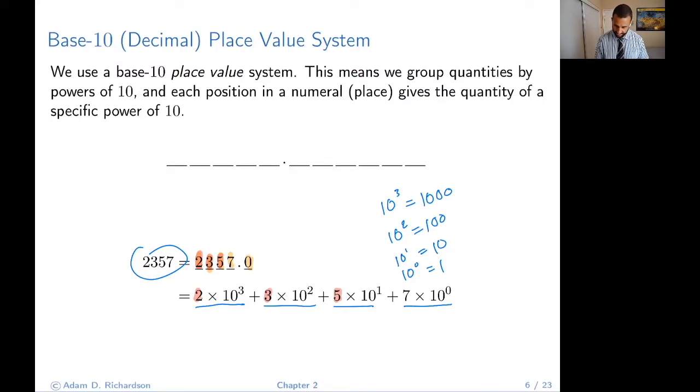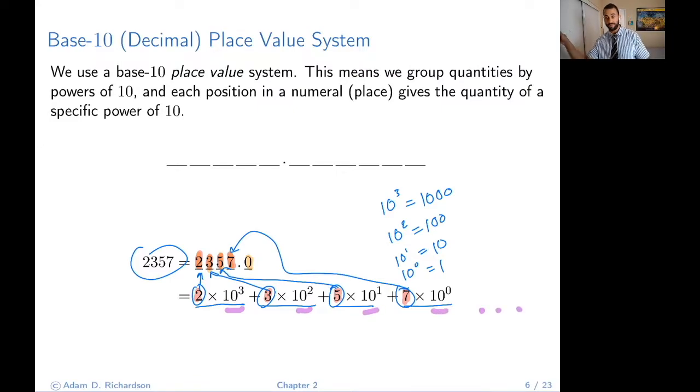Okay, so that's why we have 7 1s right there. And so that's pretty much how our numeration system works. Those digits literally map to these places, and those places are determined by these powers right here. These powers, 10 cubed, 10 squared, 10 to the 1, 10 to the 0, and then off in that direction, and then also off in the other direction too. So that's how we count things. That's how we group things with our decimal system.